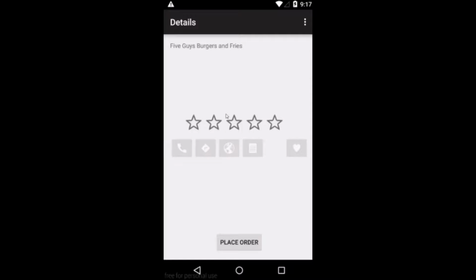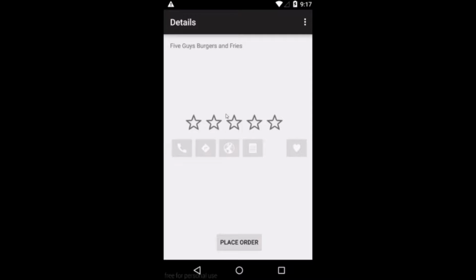And also it gives you the functionality to call, get directions, view their website, and track the orders of the place for any employees there. So I'm going to go into the details of these features too, and we'll get an idea of how this works.